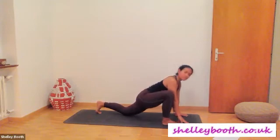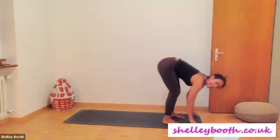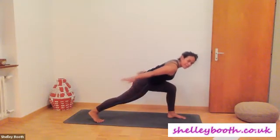Yeah, let's not do the same side again. Step your left foot all the way up to the mat. Ladies, reach your right foot all the way back. This feels right. Inhale, reach your arms in line with your hips.